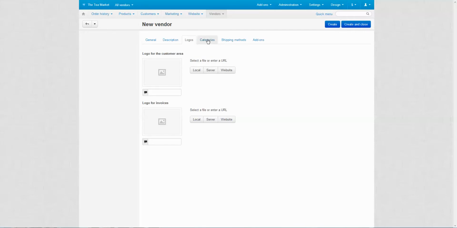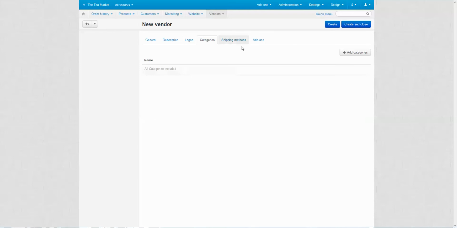And then the next thing, which is pretty nice, is categories. Now, for those of you who are not aware of this, CS Cart Multi-Vendor Edition has the capability to allow certain restrictions on categories for vendors.